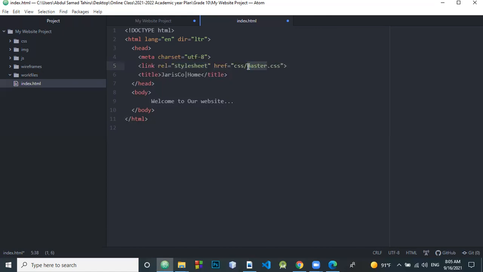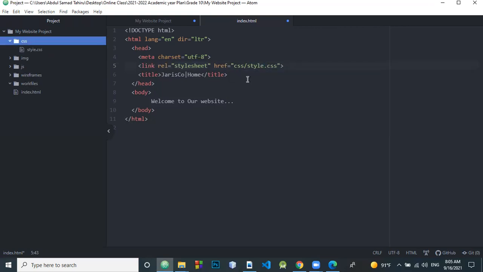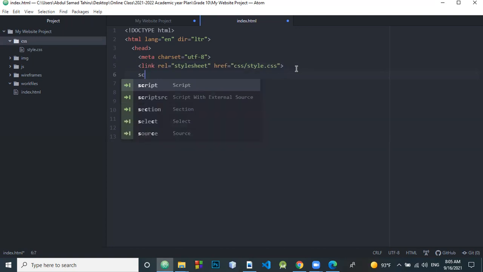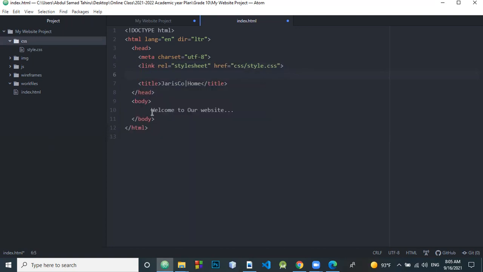If you go to the CSS file, that's what we have, style.css, and it is in the style folder. That's why we proceeded with style.css. Then we can also link the JavaScript. Say script. The script we will put below the body, after everything has run.